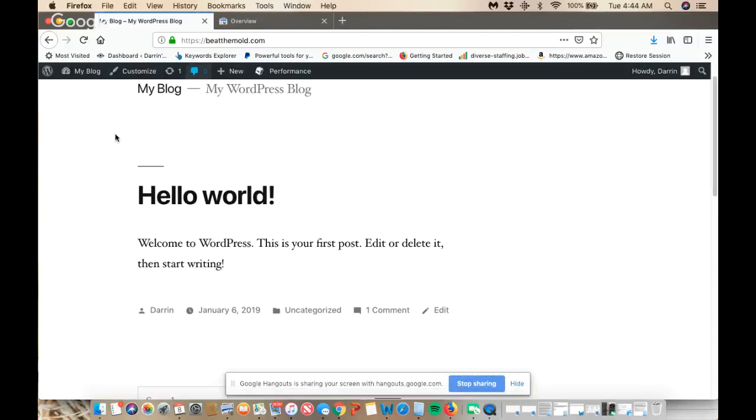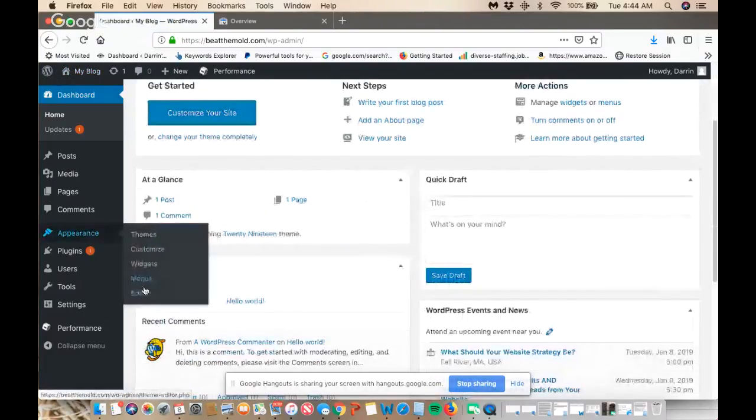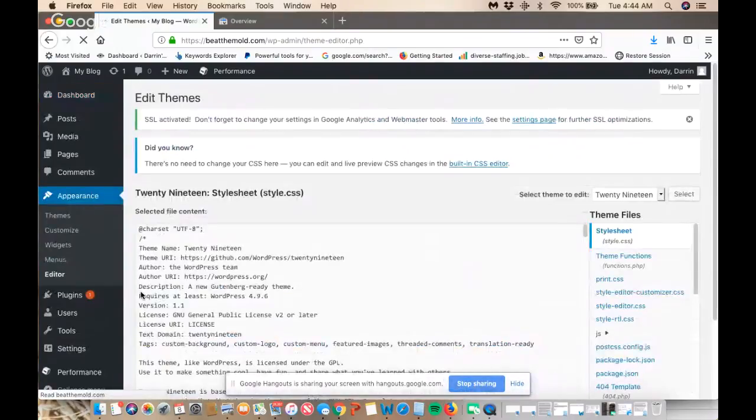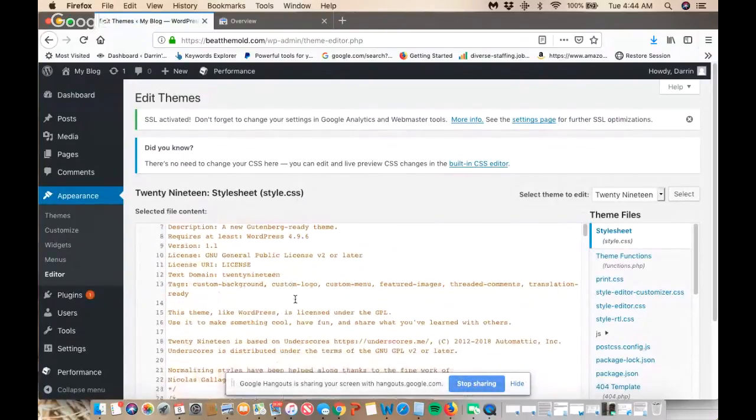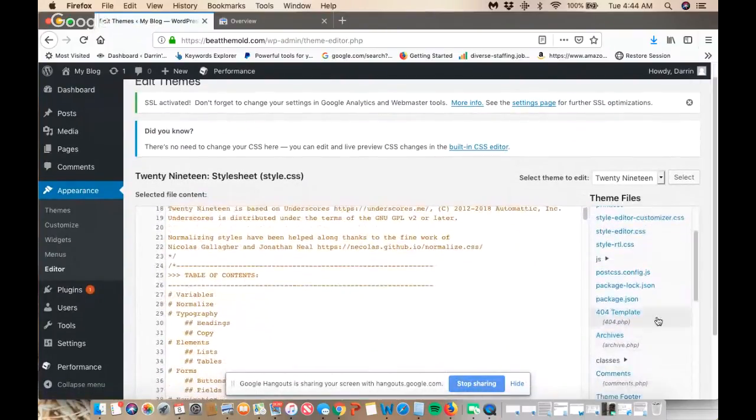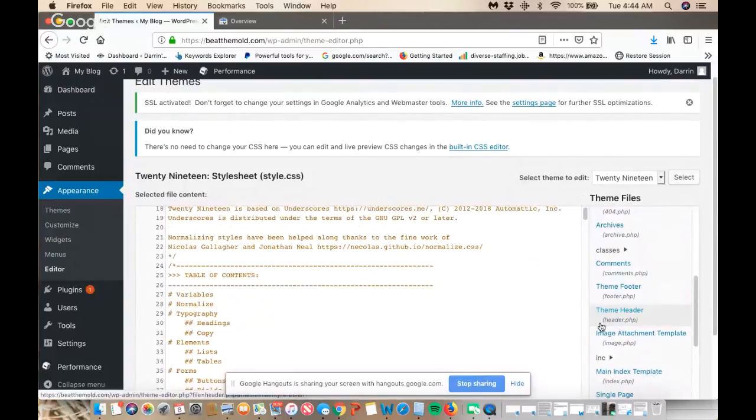Then we would go over to the blog, go to the dashboard, then go to the editor in the appearance section. We want to go to the header, so just go over to the right side of the screen and click on header.